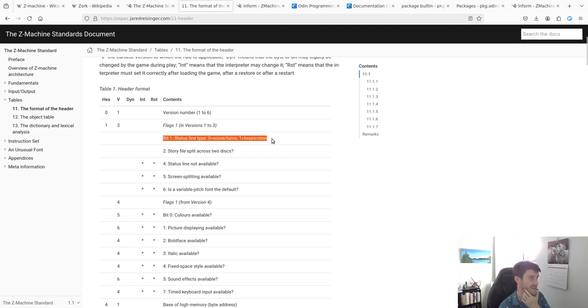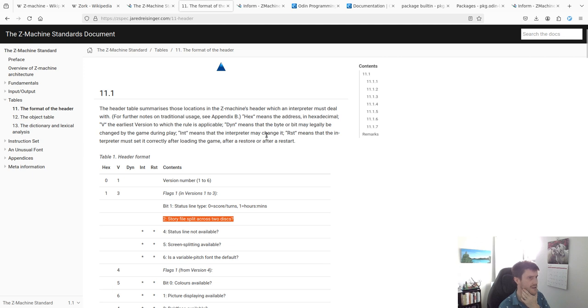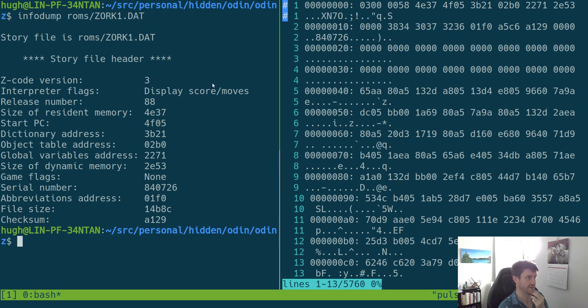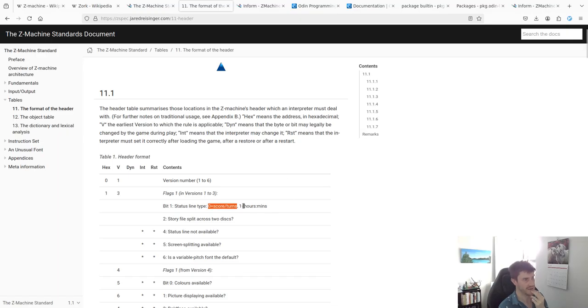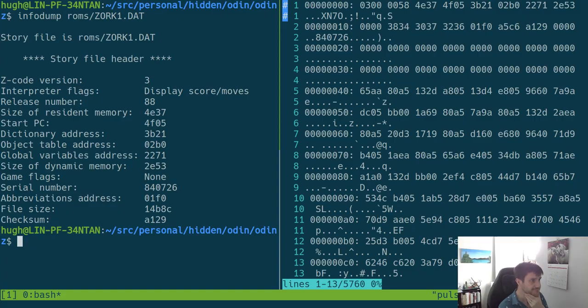That bit means that, that bit means that, etc. And these stars mean that it's dynamic memory, so it can be set by the interpreter, and has to be reset after you reset or restore a game. And here 0 means score and turns, and that's why it says score moves rather than hours and minutes.